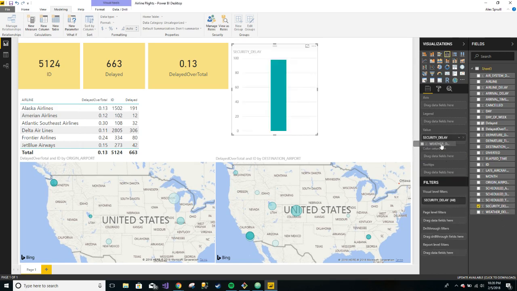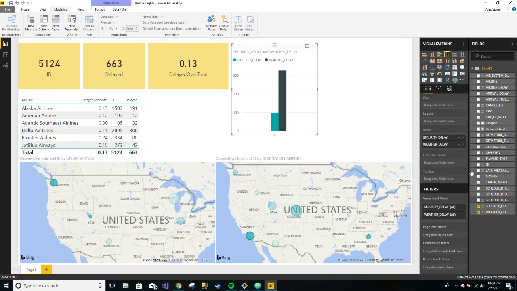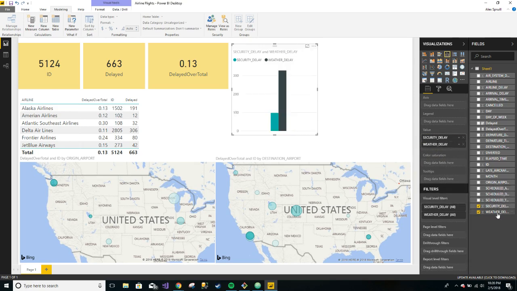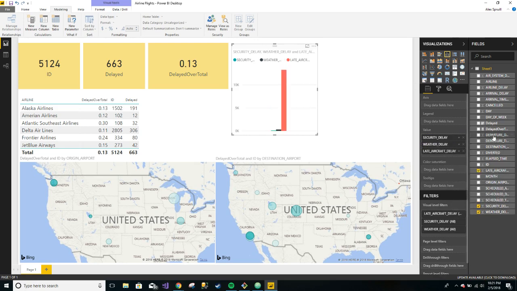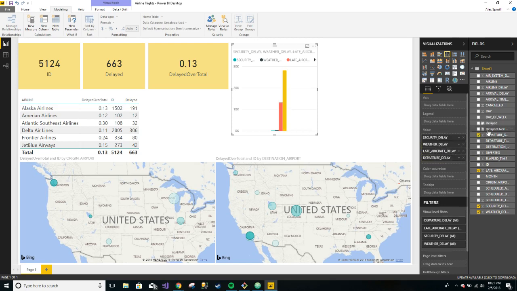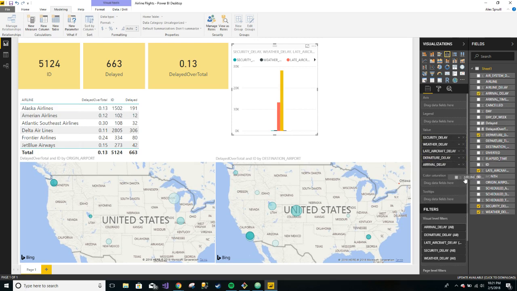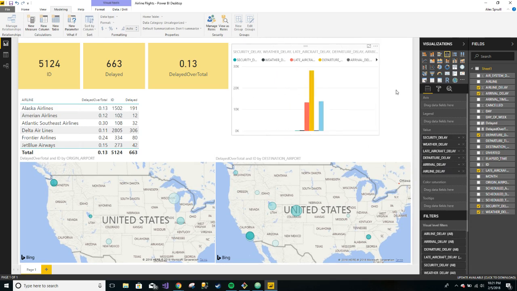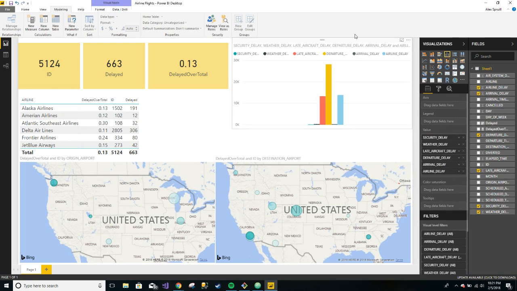Value. There we go. That's what I want to see. Not schedule time. Security delay, weather delay, late aircraft delay, departure delay, arrival delay, and airline delay. So if we look at overall the average, it looks like the departure delay is definitely having the greatest impact.